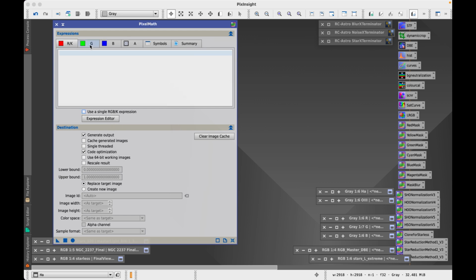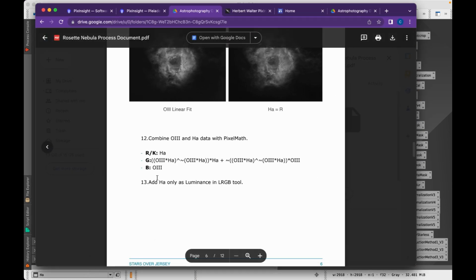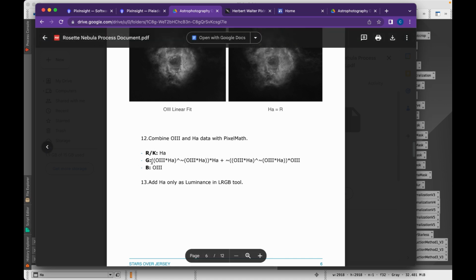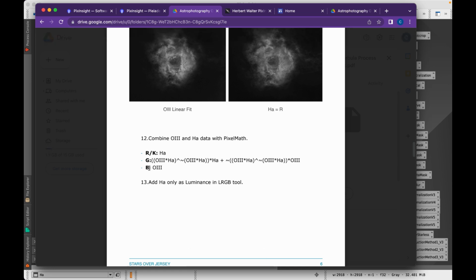We're going to unclick that. And now we have access to the 3 channels. So the document says to put HA on the R and K, put this formula on the green channel, and then O3 on the blue. So what I'm going to do is I'm going to copy this formula.